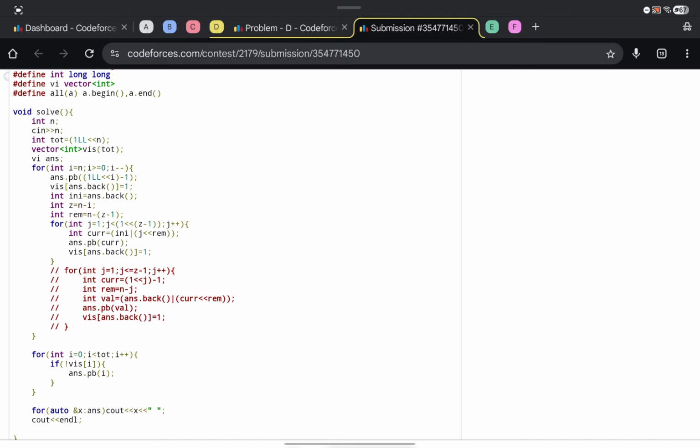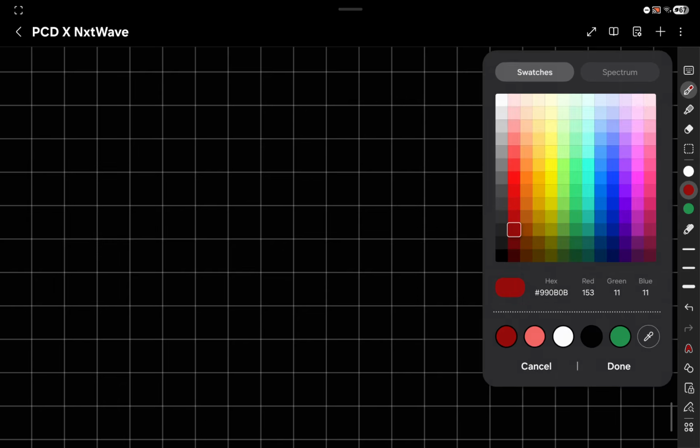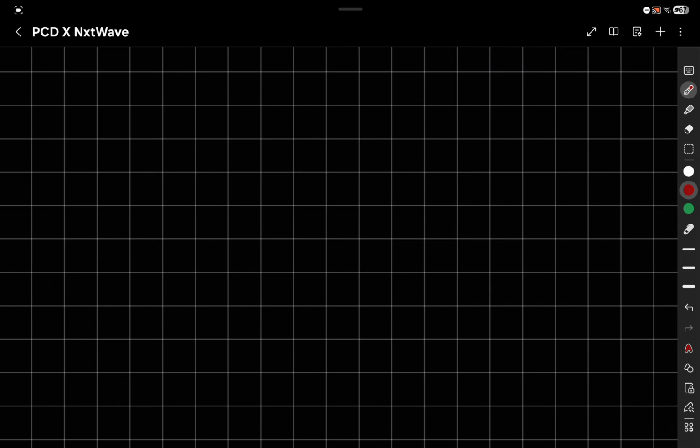Let me go to the notepad for a better explanation. So initially, for the i equal to 3 case, I have initially pushed this. After pushing this, I am iterating from 1 to 2 squared, from 1 to 4, and I am filling the numbers here 0, 1, 1, 0, 1, 1.